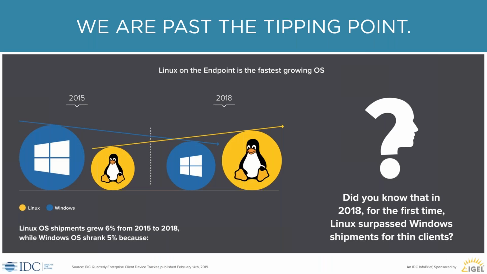In fact, the tipping point was in 2018, last year, where more endpoints accessing these types of virtualized services were running on Linux and not Windows. And it kind of makes sense, right? Because if I'm moving Windows to the data center or cloud, why access it with Windows? The reason you're moving Windows to the cloud or the data center is to be more secure, to not have to deal with the hassle of managing Windows on hundreds or thousands, tens of thousands of endpoints. So it doesn't make sense then to continue using Windows on all those endpoints. And that's exactly what's happened.